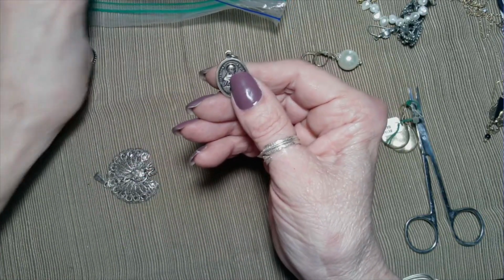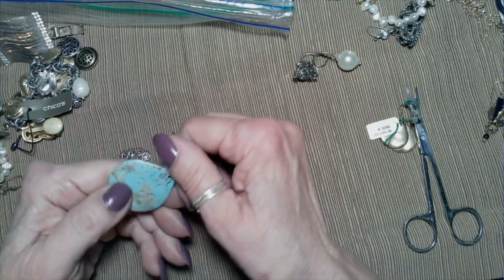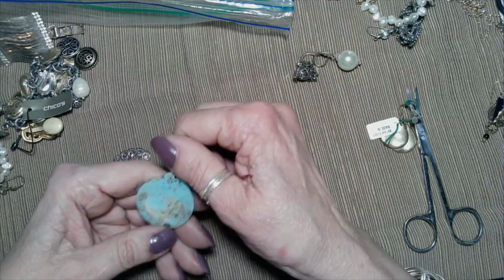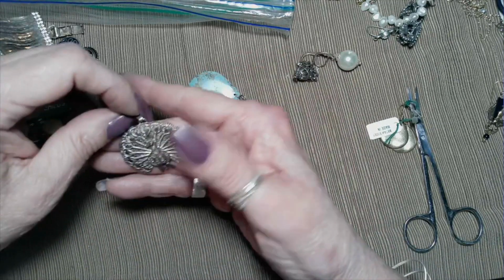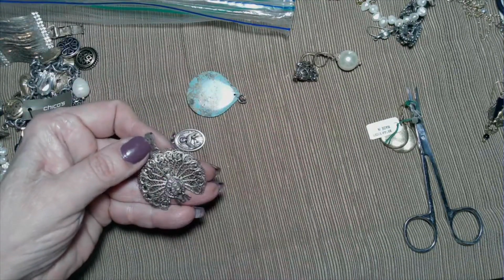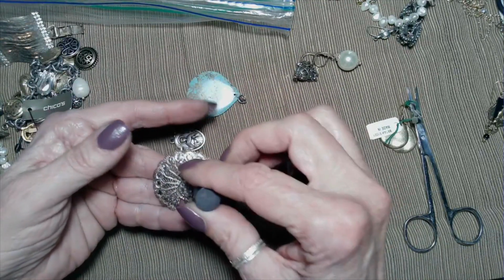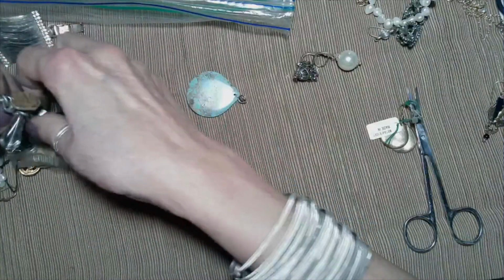It's a nice piece. We've got a little piece of, it's not turquoise, so it could be dyed howlite or, not sure with that one. Nice filigree pendant of a peacock with a little bead there. It looks like a little tiny pearl. Doesn't stick, so it's a definite tester.